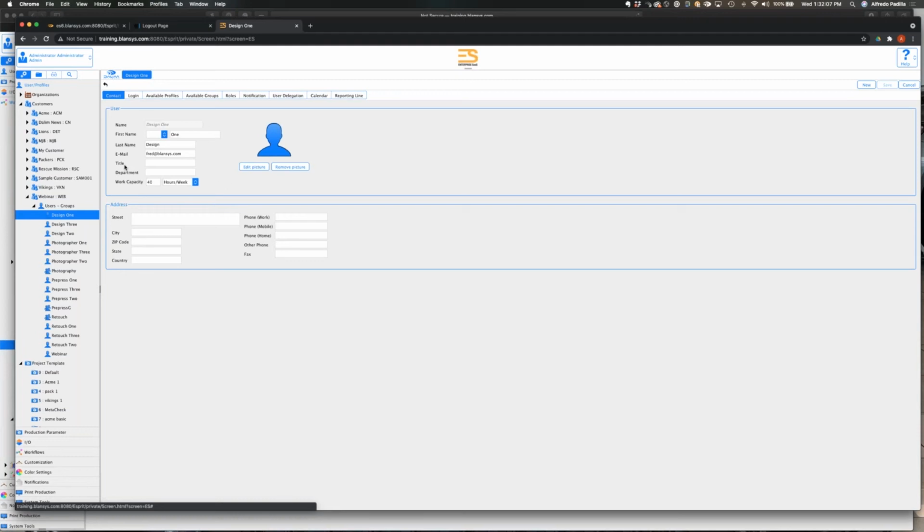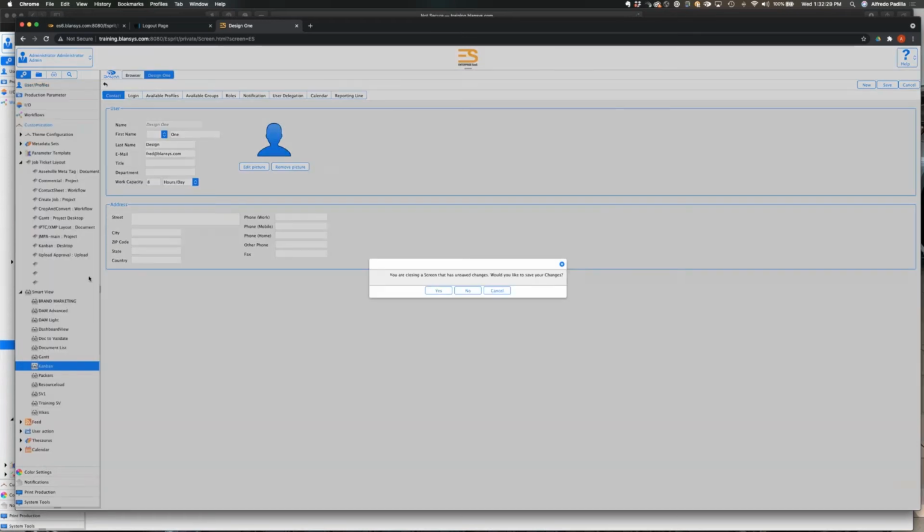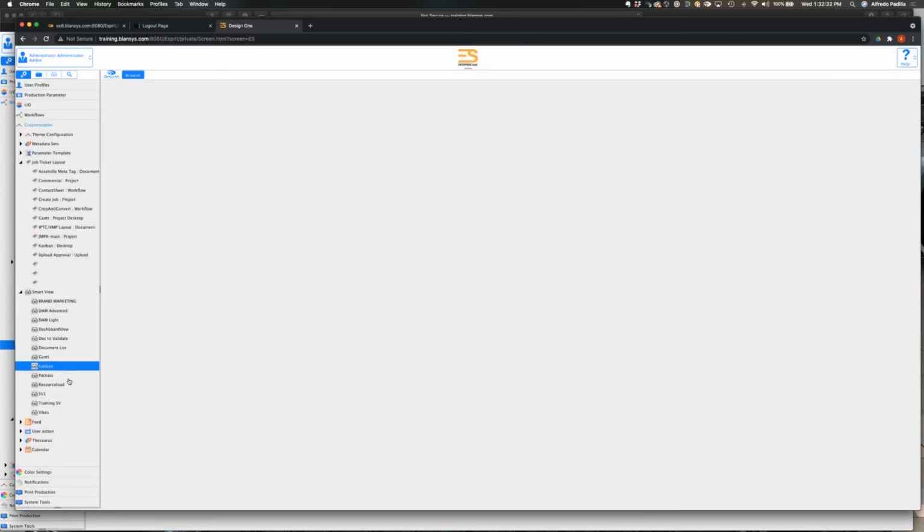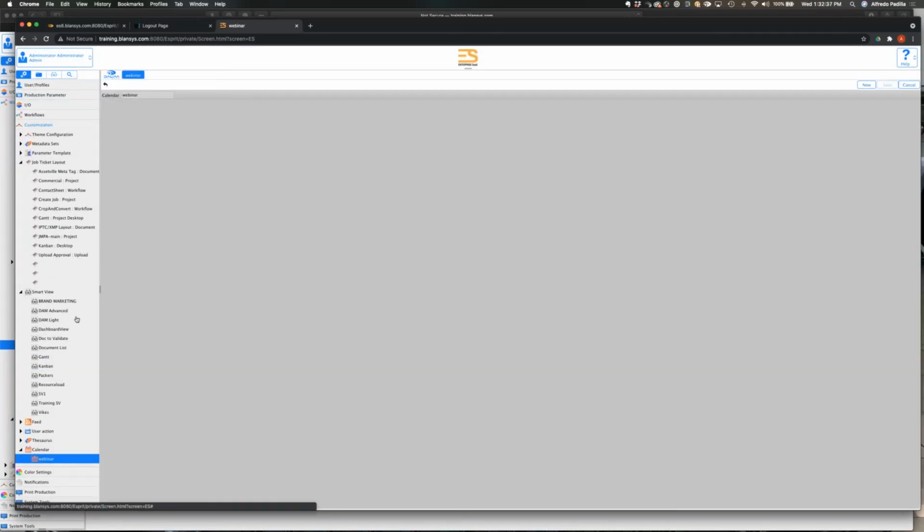But work capacity. So you can set up the amount of work capacity that someone's able to work. So that's one thing it's based on, and that could be, you know, 8 hours a day or whatever, you can set that up. The other thing it's set up based on is a new feature called calendars. So under customization, you now have calendars. You can have as many calendars as you want. So it could be a corporate calendar, specific customer calendars. Inside the customers, you can modify the calendar.